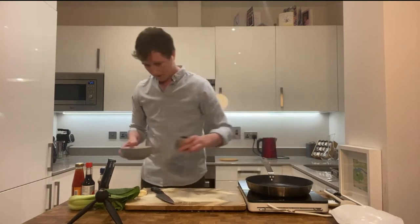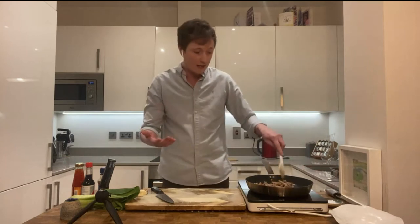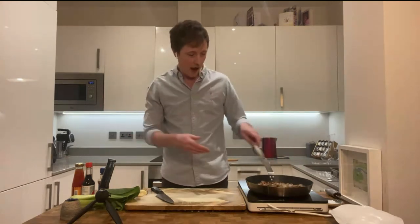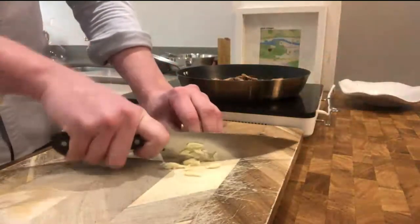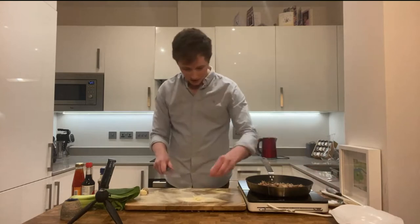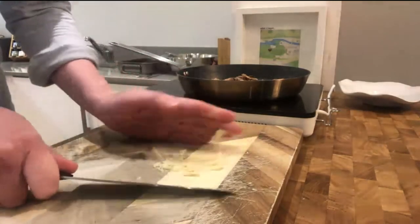So I'm going to go into a pan with some oil and then straight in with that duck. If duck's not your thing, you can definitely go in here with pulled chicken, which is absolutely delicious as well — kind of a similar profile of flavor. You could use hoisin sauce in there too. What I'm looking to do is get this even more crispy again. So we're going to add a little bit of salt, and then we're going to go in with some garlic — just a clove, chopped really roughly. A little tip: a little bit of sea salt on top of the garlic, and then use the side of your knife to crush it. It really helps — it grips off the side of the knife and you get this lovely little paste.